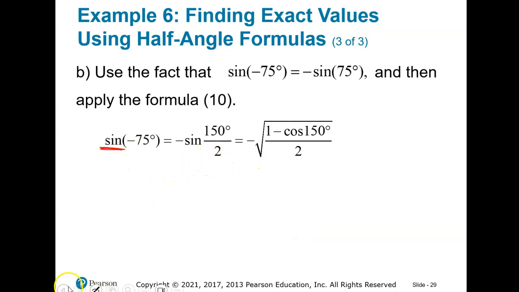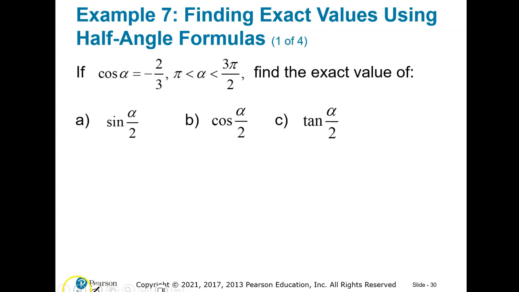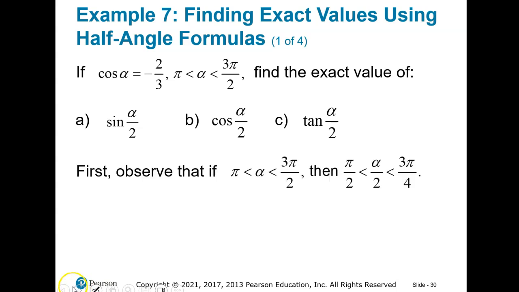All right, cosine of 150 is square root of 3 over 2, just like with that last problem. So when we multiply top and bottom by 2 to get rid of the fraction within the fraction, we end up with 2 plus the square root of 3 in the numerator this time, 4 in the denominator. And once again, we can't simplify that. The 2 plus the square root of 3 under the radical just remains under the radical.